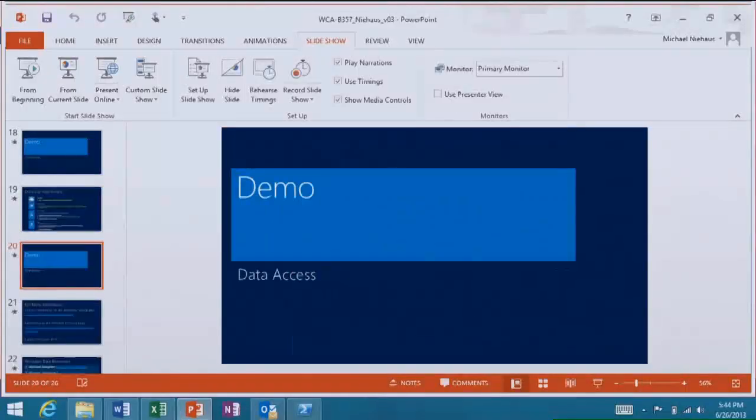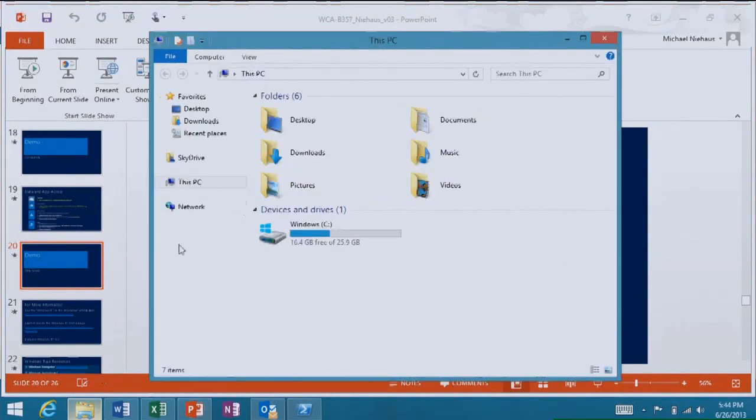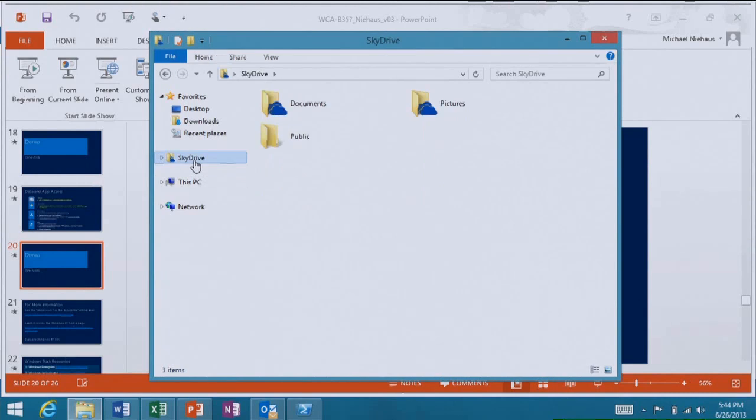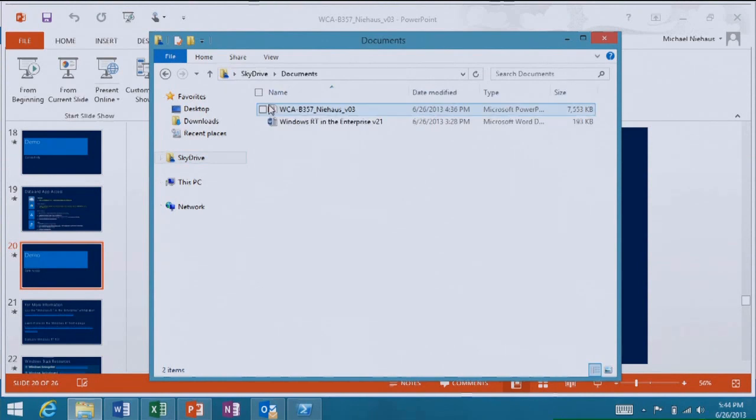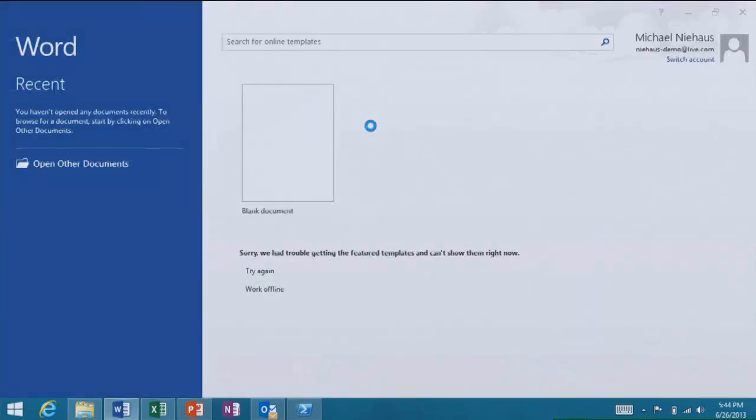Now, when we look at data access, you can see my SkyDrive here, which shows all of the information that I have available in my SkyDrive. This is actually a demo account, so I don't have too much out here. If I were running with my normal account, this would be full of all kinds of stuff. But it's just automatically enabled these files to be available offline.